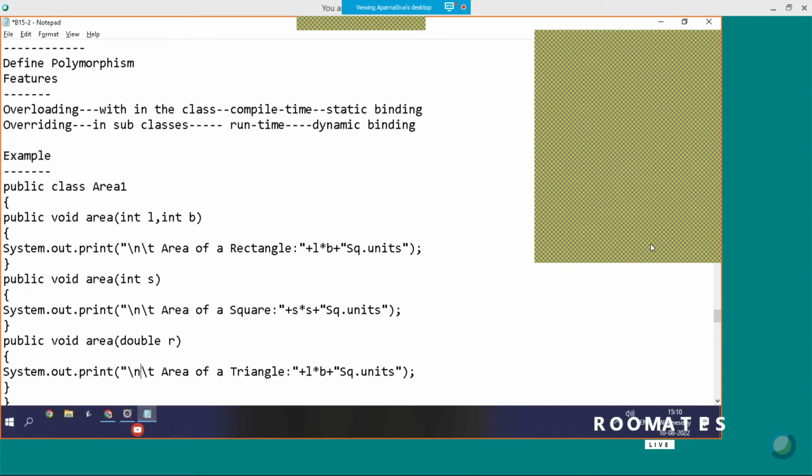Area of a circle. A very simple example.